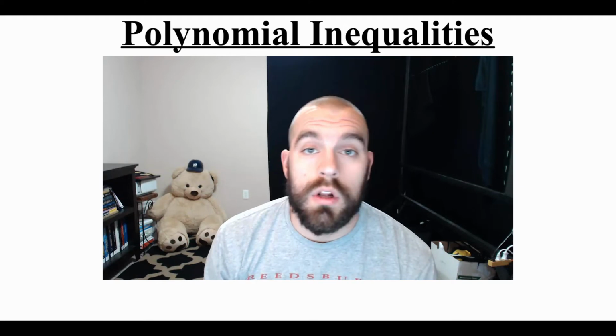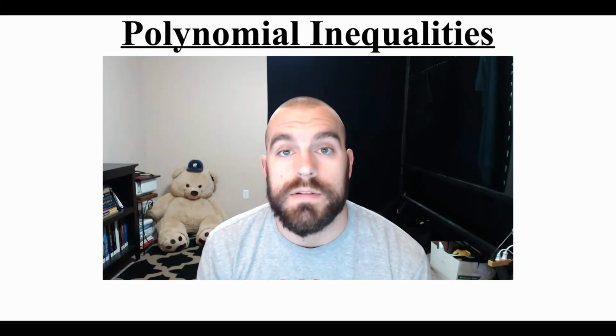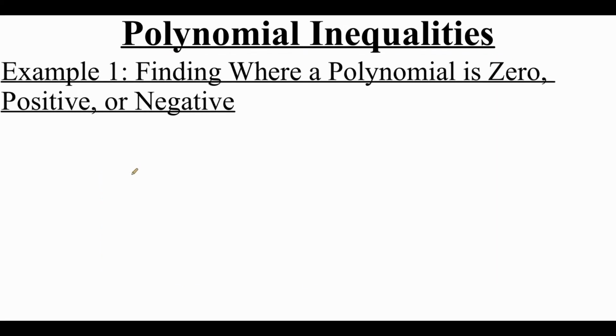In this video, we're going to look at polynomial inequalities. So in this example, we're going to look at a polynomial function, and what we're going to do is look for where our function is equal to 0, where it's positive, and also where it's negative. And I'm going to give you a function that's written out in its factored form.